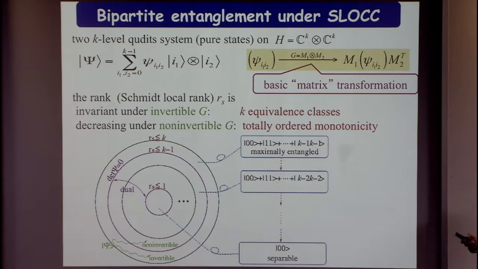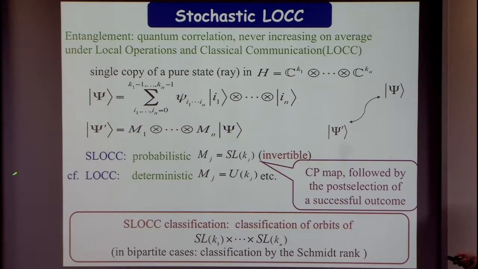The strict definition would be the so-called LOCC, because you care about the probability of success in information processing. But often you might think, well, I don't care about the probability, because they are related by an invertible operation. So if you succeed with this one, there's some chance you succeed using psi prime. This is how we define the equivalence under SLOCC.